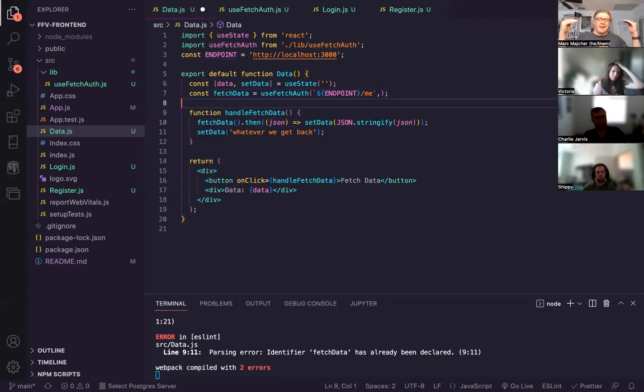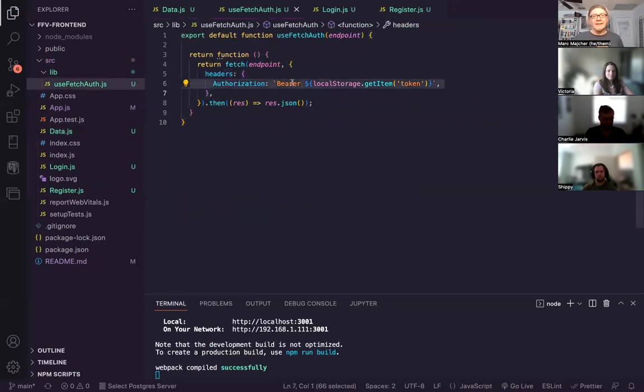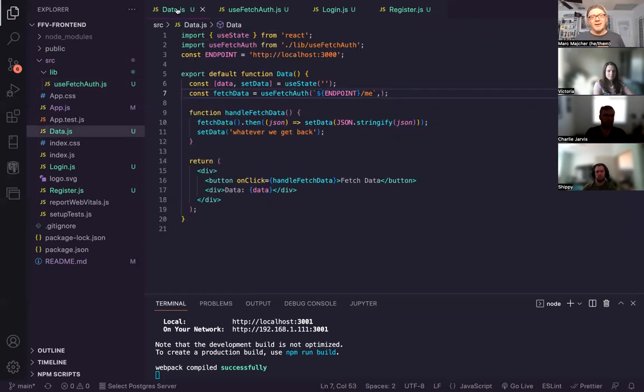Custom hooks are fire. They're so great. I use them probably a little bit too much in my own stuff. But this makes it nice and clean, not only because it's sick, but also because it makes your code cleaner and easier to read. Once you set this up, you don't need to worry about authorization anymore. You handle your authorization once in your custom hook, and then out here, you just set up your methods to do fetches to different points. You never have to worry about the authorization.